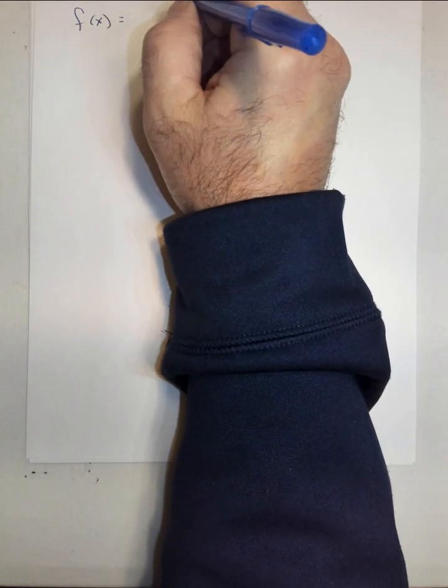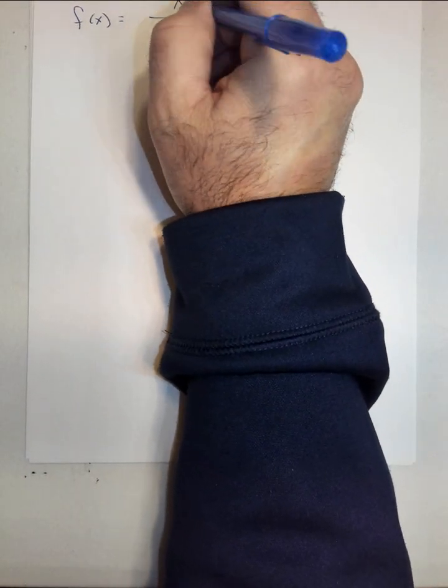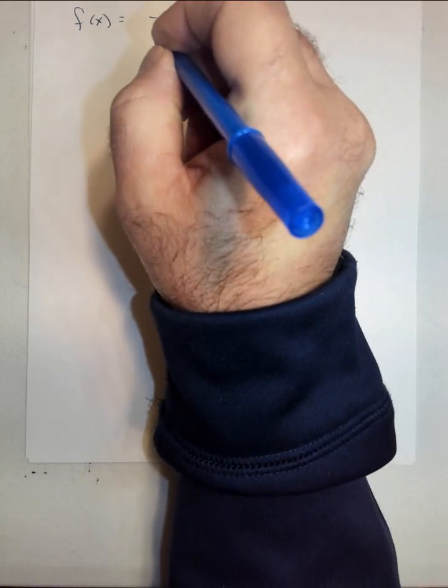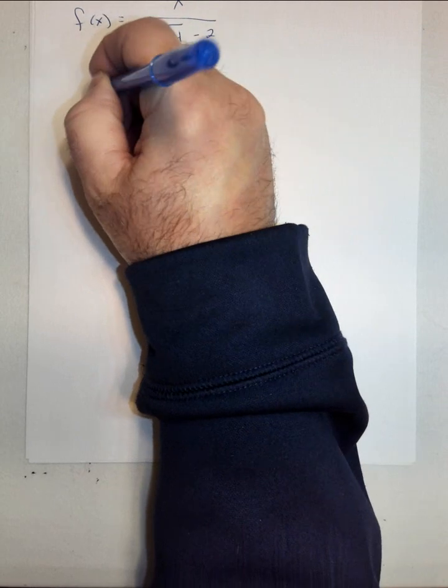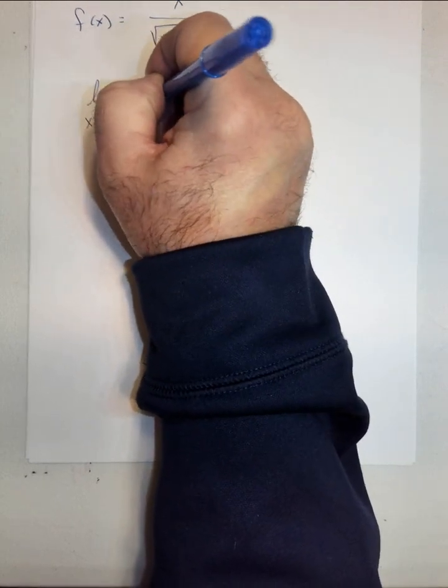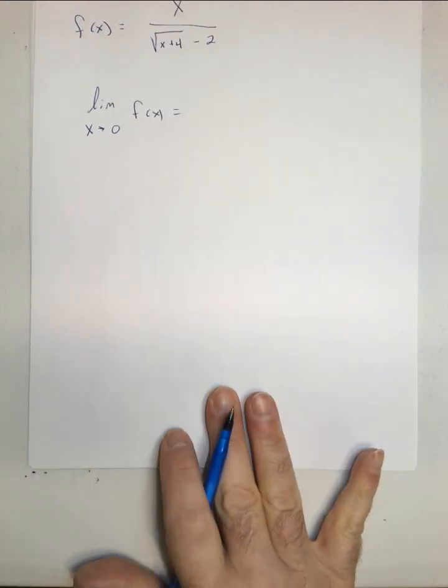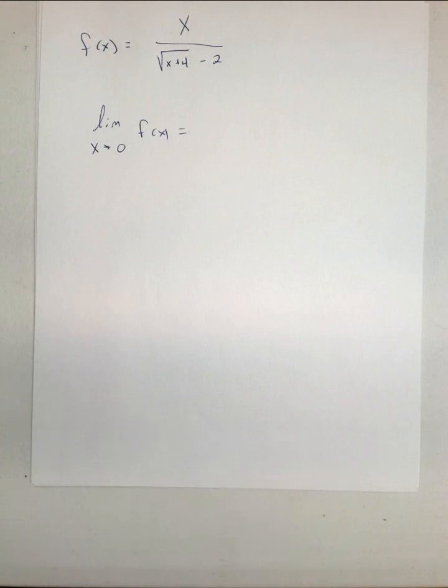All right, next example. I'd like to go back to one that we had in the 12.1 notes, that we found the limit of. So it was this function, and we were looking for the limit as x approaches 0 of f of x. And if you remember, we used a table to find that limit, and we ended up with 4.